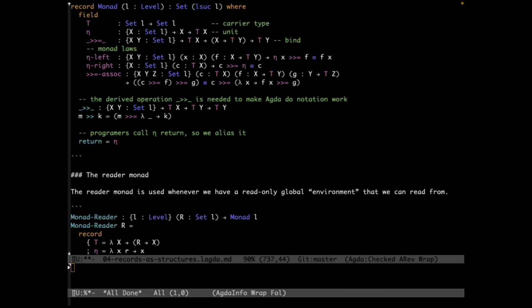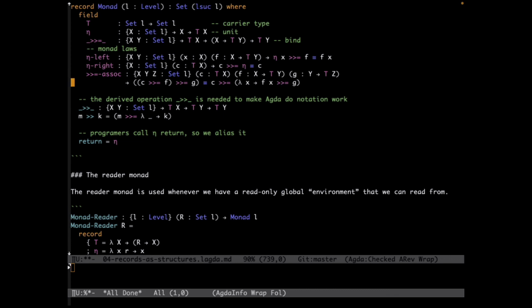Yes? The third one is associativity. It's how to combine. If I first combine, so I take a computation C, I combine it with another computation F, then I combine it with some computation G. That's the same thing as combining C with what? Well, combining C with something that takes the result, feeds it into the first computation, and then does the third computation. So when you think about these laws, you see that they are not unreasonable.